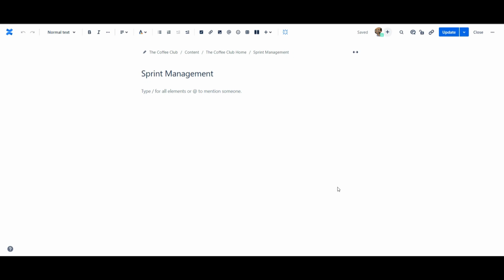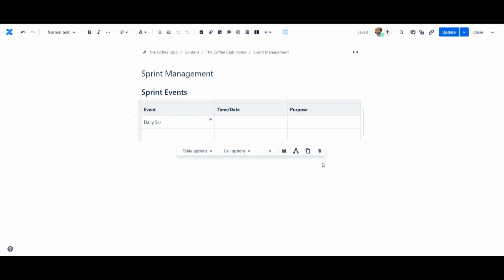And I want to add the sprint schedule. So I want to make sure this is a heading 1. And I'll say this is the sprint events. Okay. And I want to put a table here to say this is event and time and date. Okay, and then maybe put down the purpose so that people know what it is. So we talk about here daily Scrum, and we talk about backlog refinement.